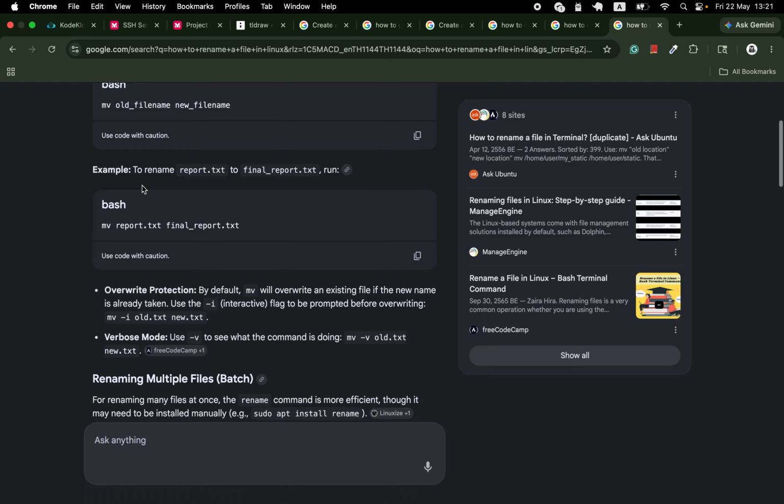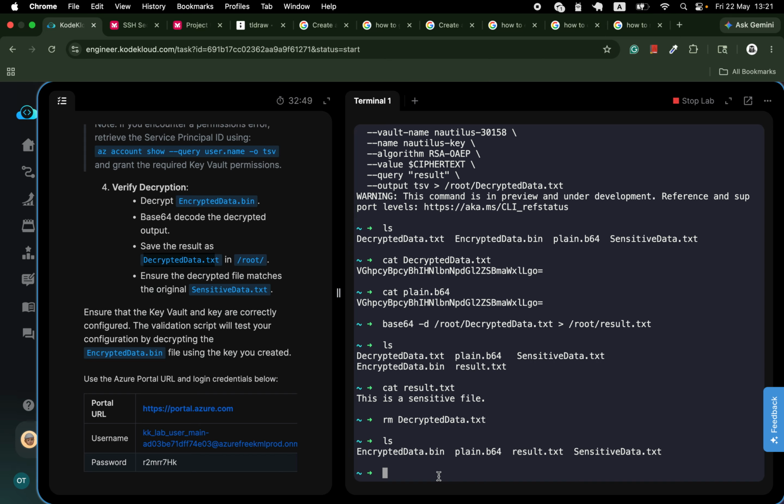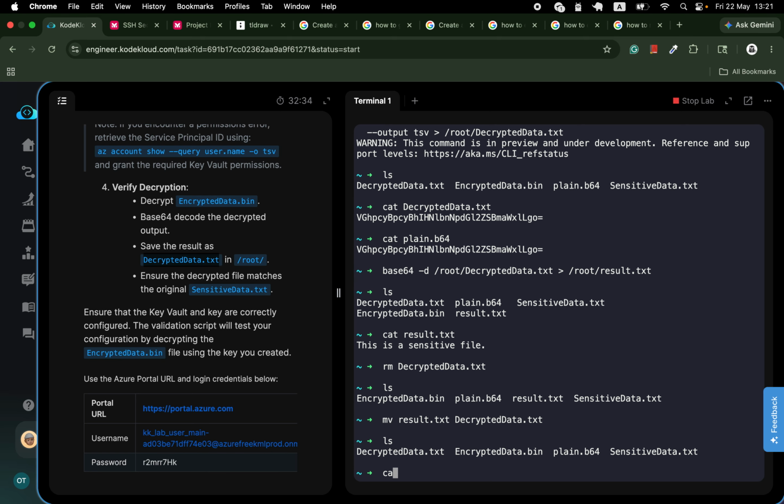So to rename, let me rename again. So mv, that would be result, and then I will get this name. This has to be like this. Okay, ls, cat, and decrypted data.txt.